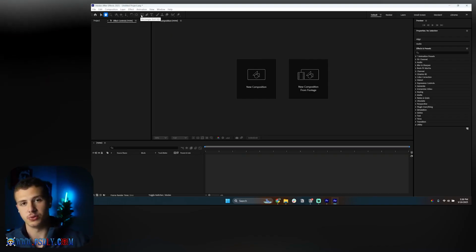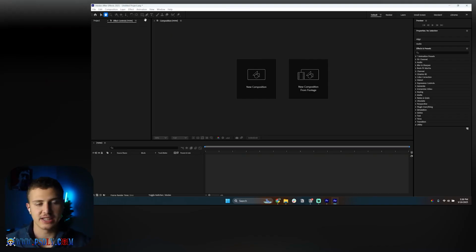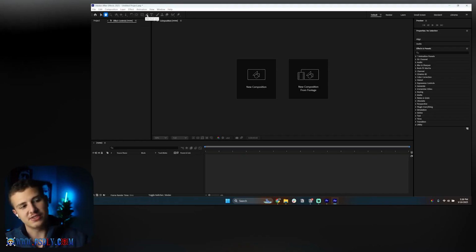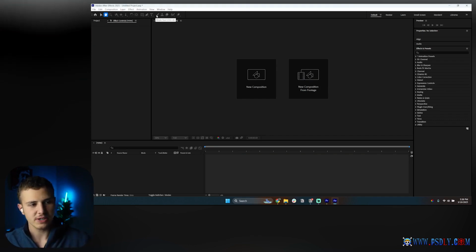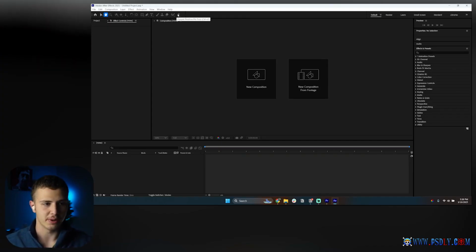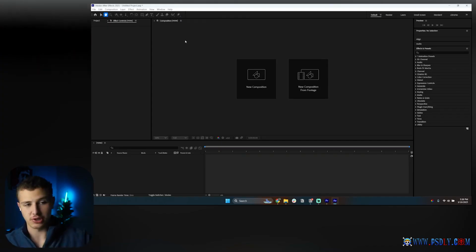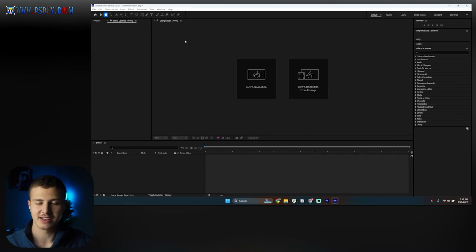This is your rectangle tool or your masks. And if you hold this down, you can access a bunch of different masks. This is your pen tool, which allows you to draw pen shapes, which you guys are going to be learning how to use. This is your horizontal type tool, which is just like your text tool inside of Premiere Pro. Here's your brush tool, your clone stamp, your eraser tool, your roto brush, and your puppet pins. Now, with this being said, there's a lot of these complex ones. Don't worry, you're going to be learning how to use all of them in this masterclass, but let's just take it bit by bit so that we can keep this understandable and very actionable.